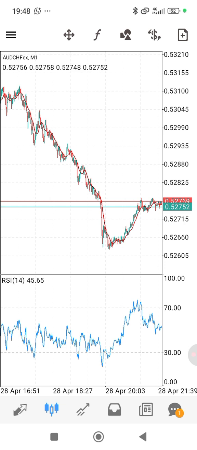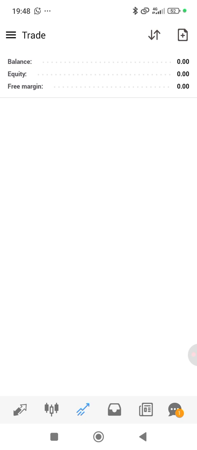After that, you see this arrow below, close to this one that we are looking at, that has a sign as if a rocket wants to take off. Once you click on it, this is where you will get your balance, your equity, your free margin. If you place a trade, this is where you're going to see all the transactions, either you're gaining or you are losing. You're going to see everything here.